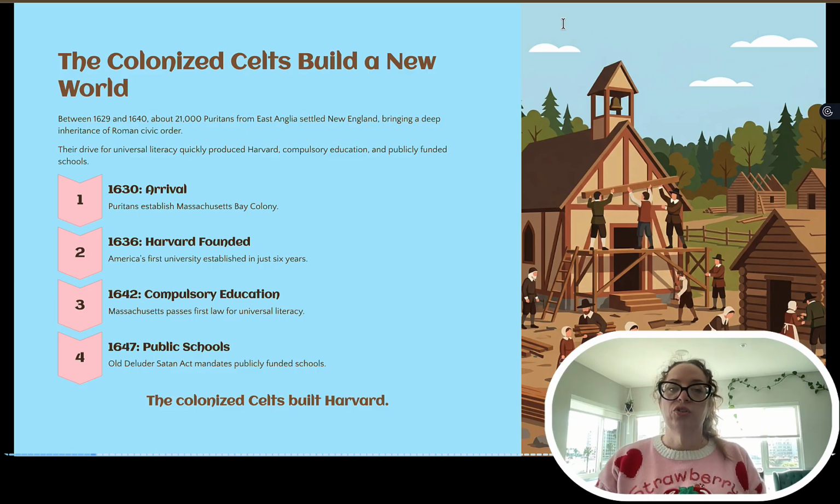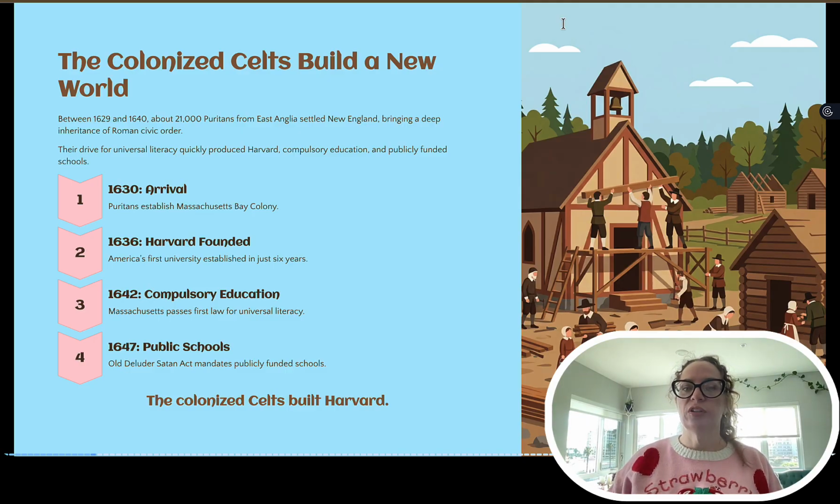When the Romans arrived in 43 AD, they liked this land, and so they transformed it first and most completely. So the people whose descendants became the Puritans had been living inside Roman culture and Roman institutions, and what descended from it, the people that descended from this, lived in Roman culture for basically 15 centuries before they boarded ships for Massachusetts.